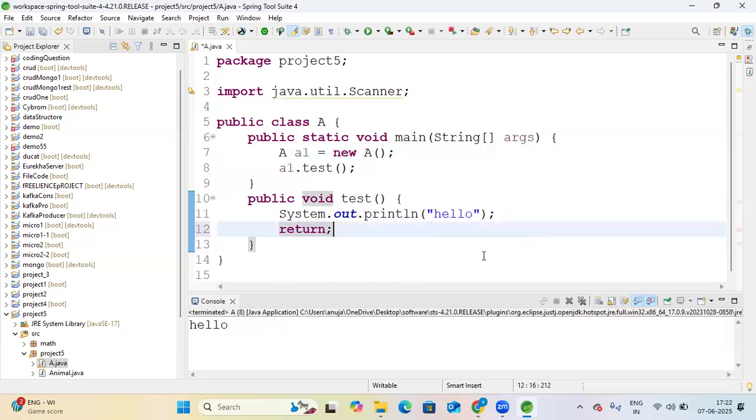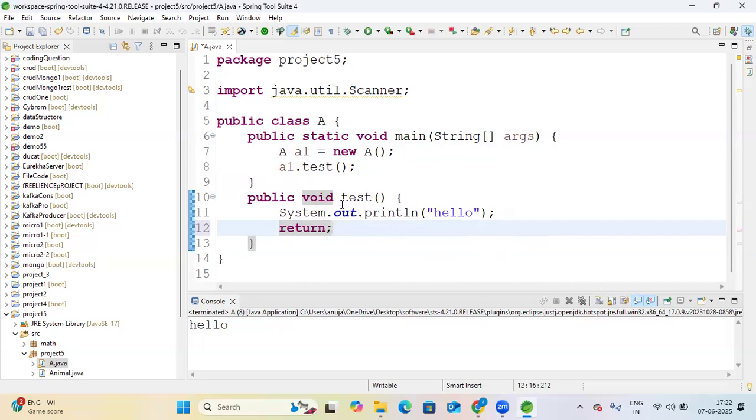Now, what is a return value? A return value should be used inside a non-void method. Non-void means, for example, the method type is String. Then here you have to use a return value, like hello world. In this way, we are returning a value. When it is not a void method, you have to return a value. Otherwise, if you do not return any value, it will give you an error. You can see here you are getting an error in this case.